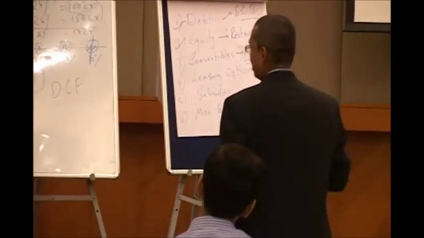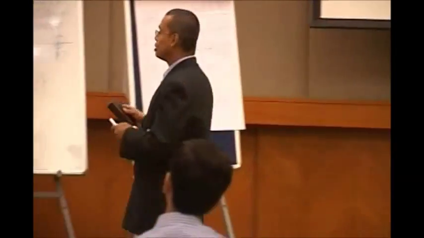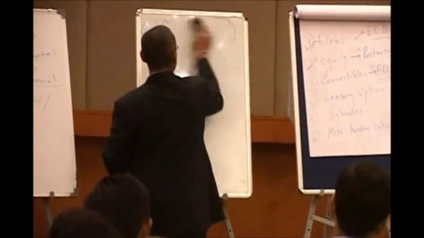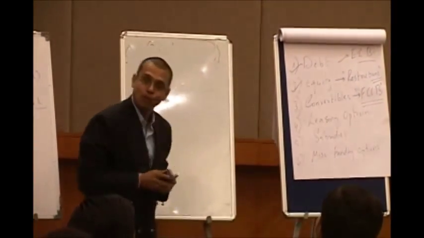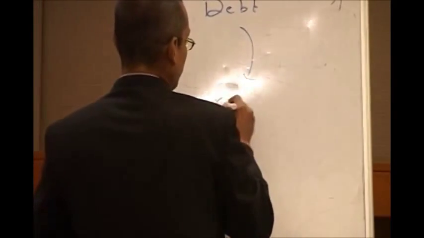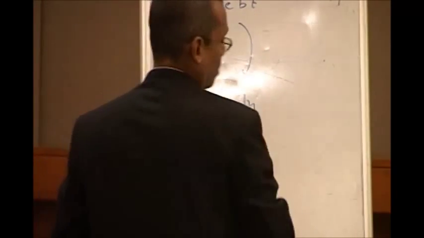That's why we also call this FCCB quasi-equity. It's also called quasi-debt, right? Because it has characteristics of both debt and equity. So initially it is in the form of debt, then it gets converted to equity. Dear friends, the best part of it is the conversion price is decided at the time of investment.